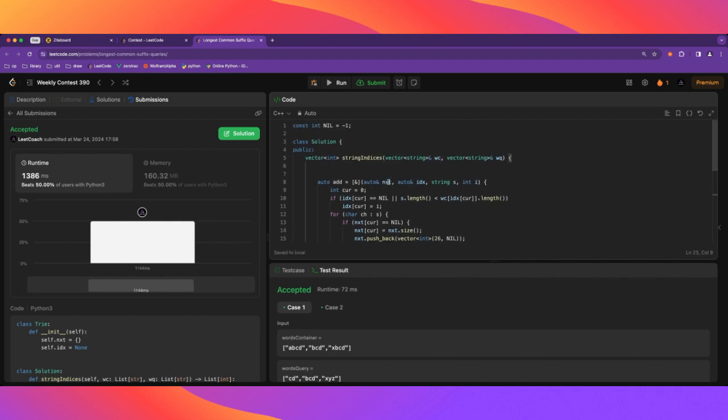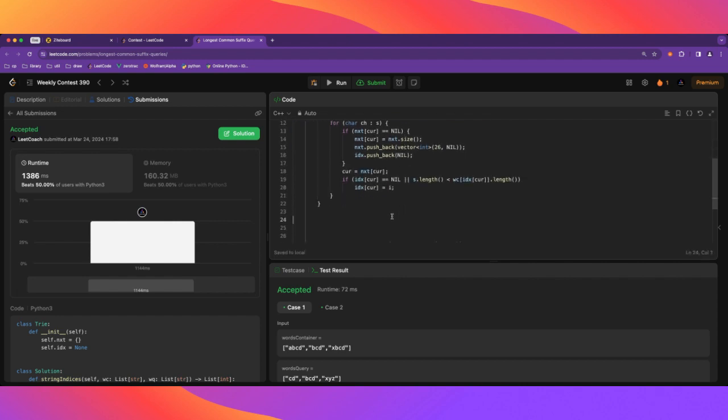And we also want a longest common prefix function that also receives a try, and it receives a string, and it will go over, so cur is 0, and then it will go over the characters.